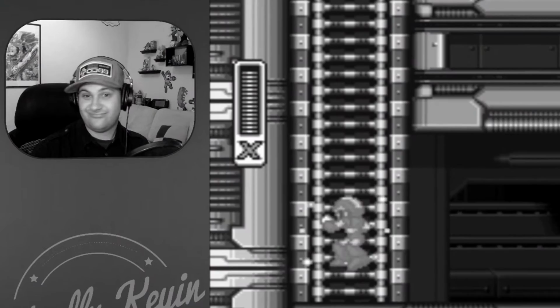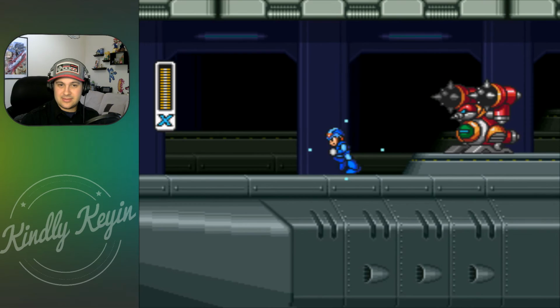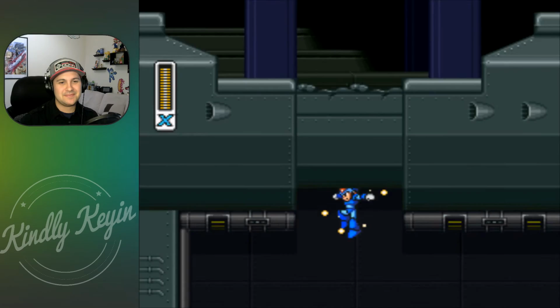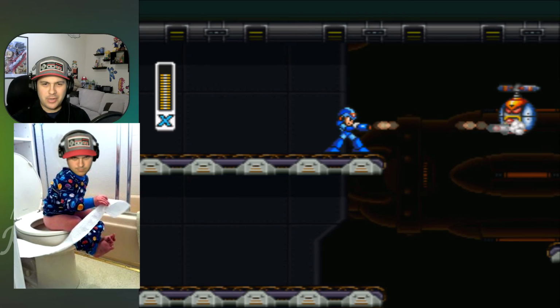All right, let's make our way into this submarine or ship of some sort. See that? I put on my, that was my rapid fire face. Which does happen to look a lot like my leave me alone, I'm pooping face. That's gross. Ha, ha, ha.